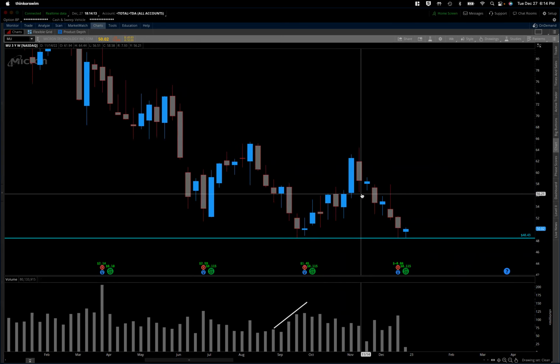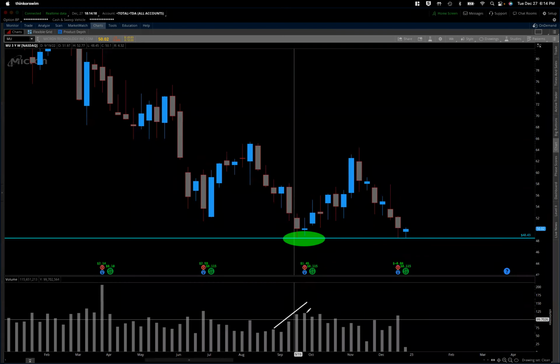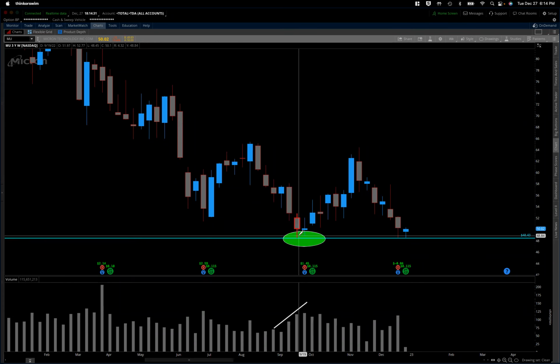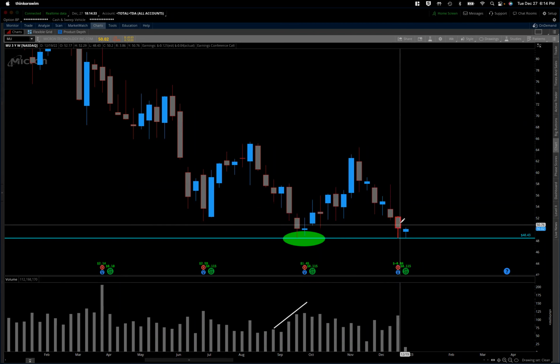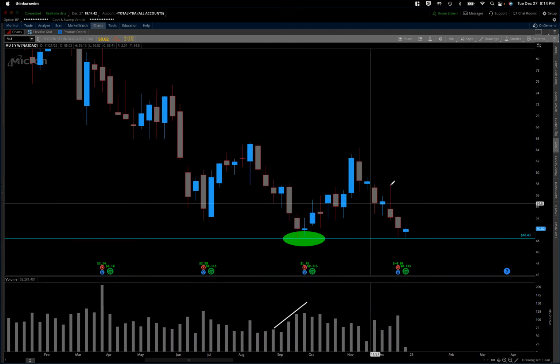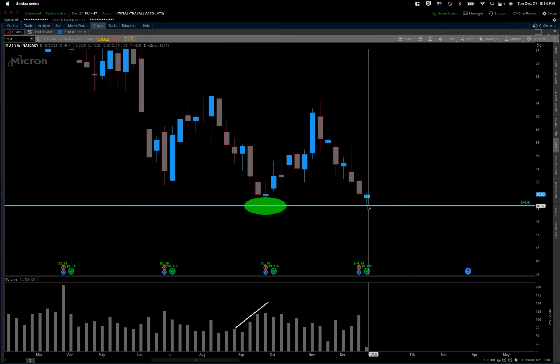But just looking from a volume point of view, right? What I'm seeing here is previously we come down to this level, we see a significant increase in volume, right? That to me is showing the increase in buying and selling activity at the specific level, right? And when we're holding above this level, that indicates to me that buyers are strong at this level. So when we come back down and revisit this level, you have to assume that buyers are still going to be waiting to purchase at this level. Considering the last time we visited this level, we saw a 30% bounce in the underlying, which is incredibly significant, right? So again, we're coming back down to the significant support level.